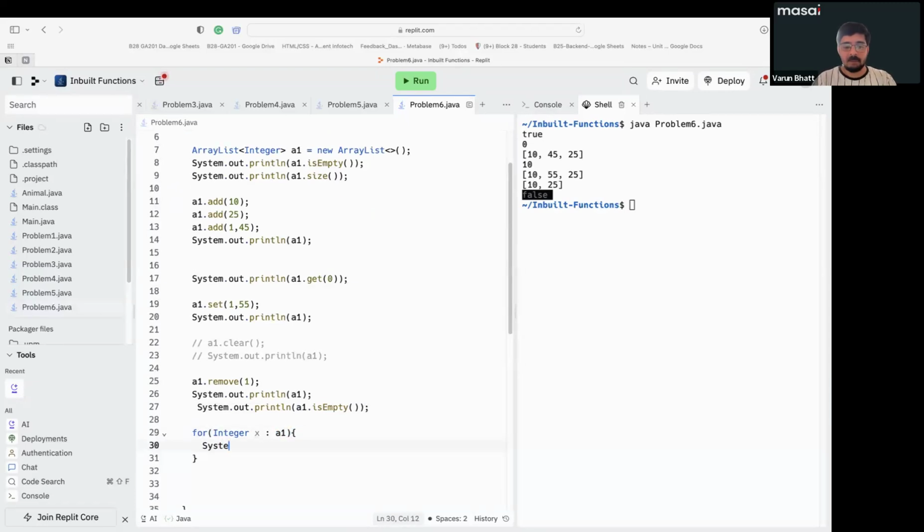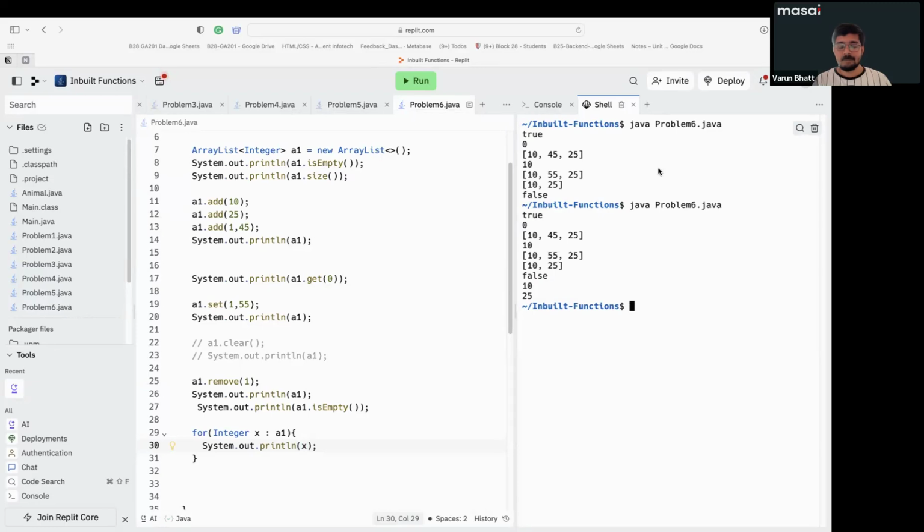Here I will print system.out.println x. Okay, here I'm getting the output. There are two elements here, 10 and 25.